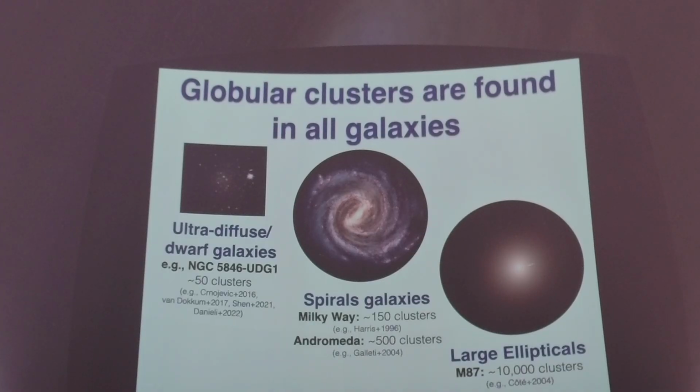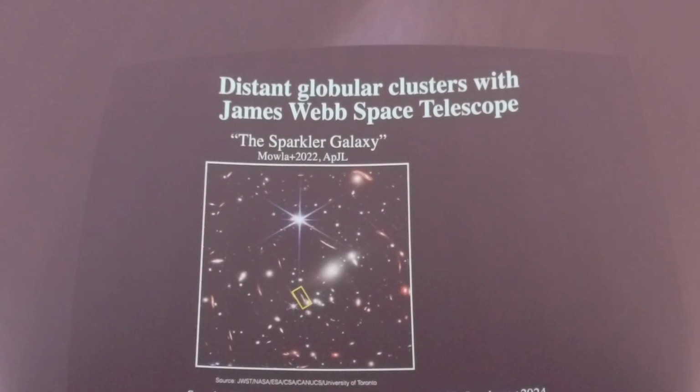So another really cool recent advance in this field came just in the past few years. As many of you have heard of, the big new shiny toy for astronomers is the James Webb Space Telescope. It is allowing us to see further into the universe than ever before. Of course, as we look further out, we're also looking back in time, because it takes light a finite amount of time to reach us here on Earth from the very distant reaches of the universe.